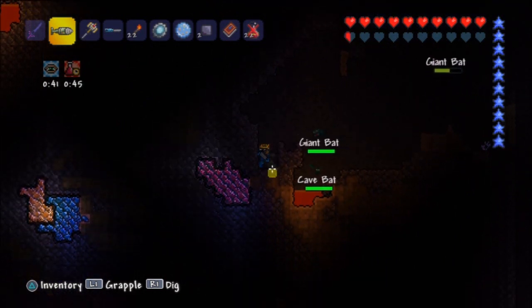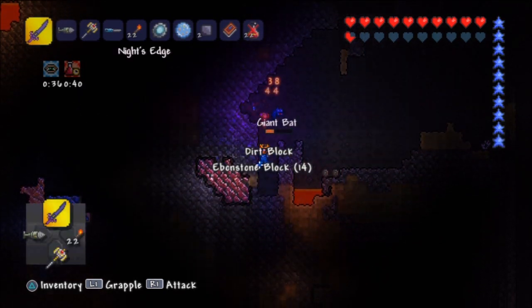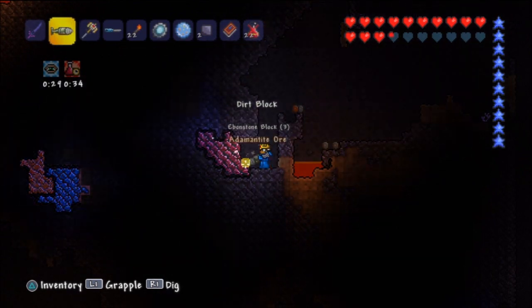Cave bats, you're really not of concern. Giant bats, on the other hand, is kind of... They can't kill you. So we want to be a bit careful there. Okay, cobalt over there. Not really a main concern. I need to be keeping an eye out for crystal shards.